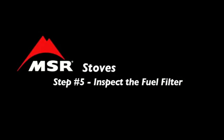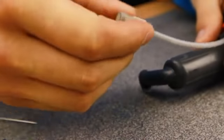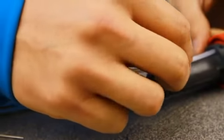If your pump is pressurizing the fuel bottle well, however the flow of fuel is compromised, the pump's fuel filter may need replacement. Check if the fuel filter is dirty. To service, use a sharp tug to remove it from the pump, then replace the filter by reinserting a new one from the service kit.